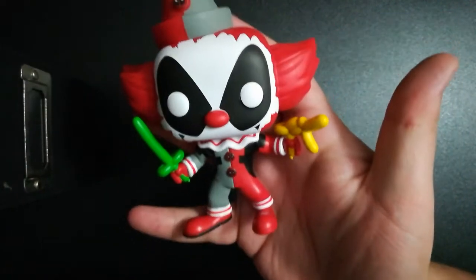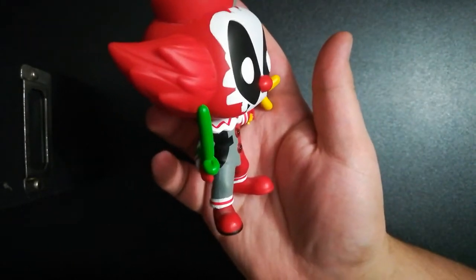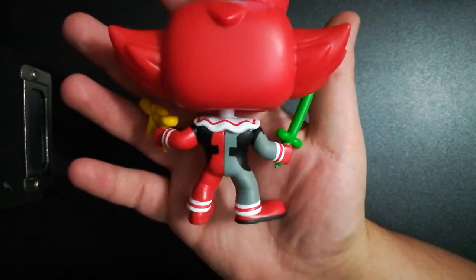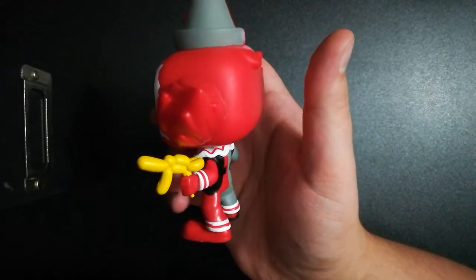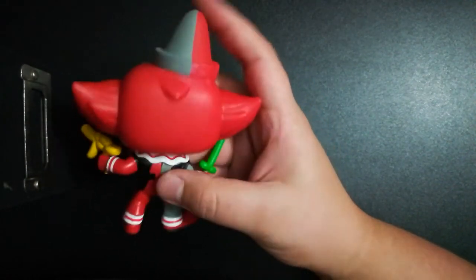Oh, it's a bobble pop. Cool. Alrighty. There is the front. There is the side. His little balloon sword. There is the back. And there is the other side. Him holding his little balloon machine gun. There is the top and the bottom.